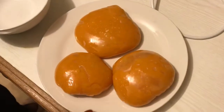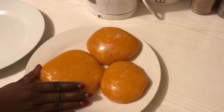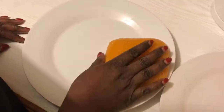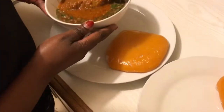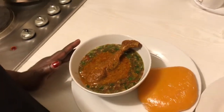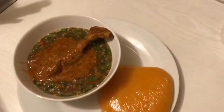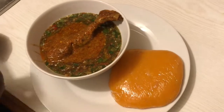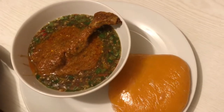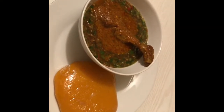Our pap is ready and served. We're going to be serving it with some okra and some chicken stew — the road runner chicken. The pumpkin pap is really good in the cling film. This is a very healthy, lovely meal: keto-friendly, and if you're banting this is the meal for you. It will nicely replace regular pap, gives a nice sweet flavor, and goes really well with okra stew and chicken sauce.